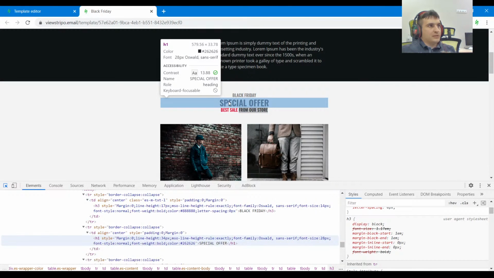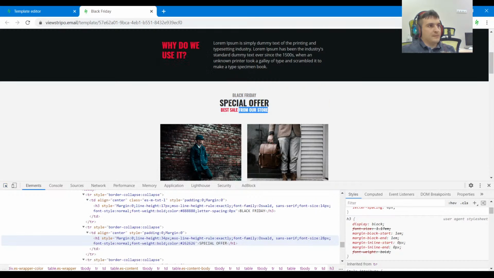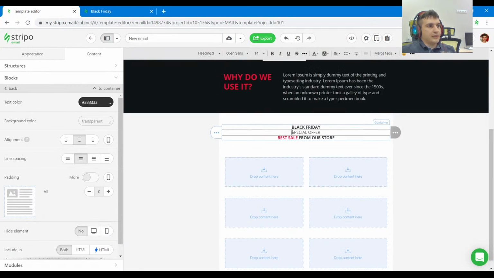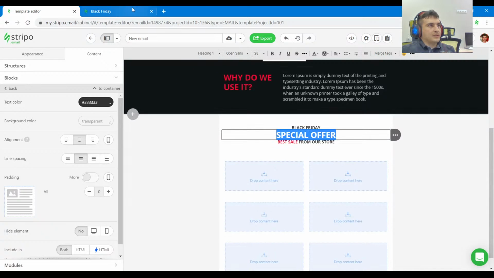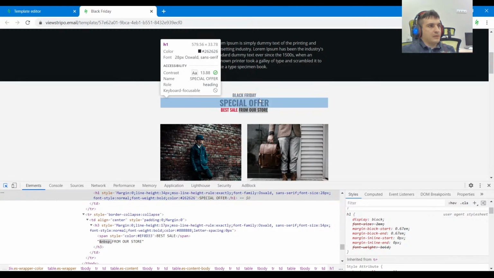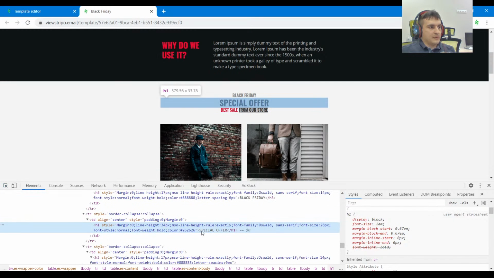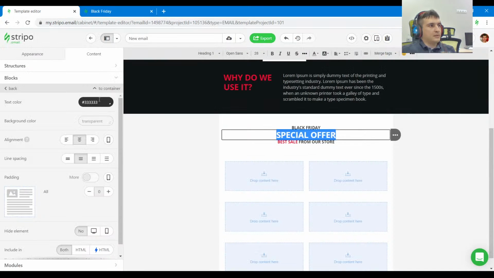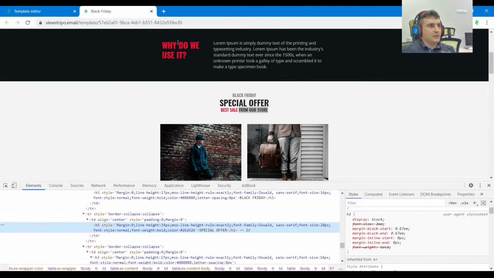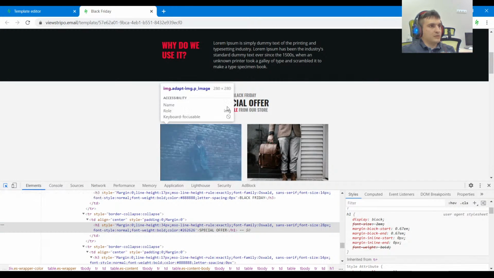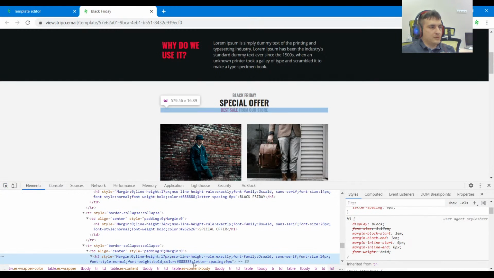Okay, what about special offer? We have to set it as a heading 1 and set a darker tone of color for this text. Okay, what about gray tone?